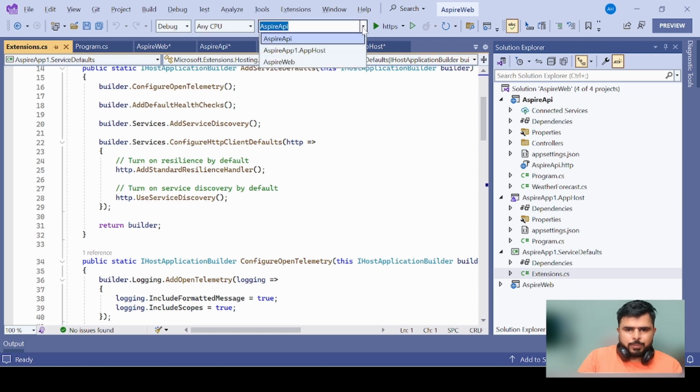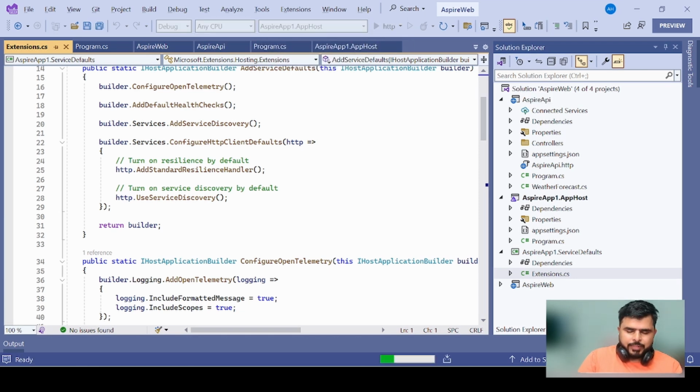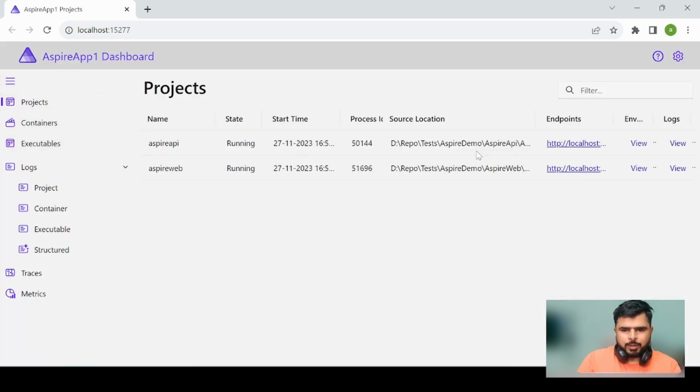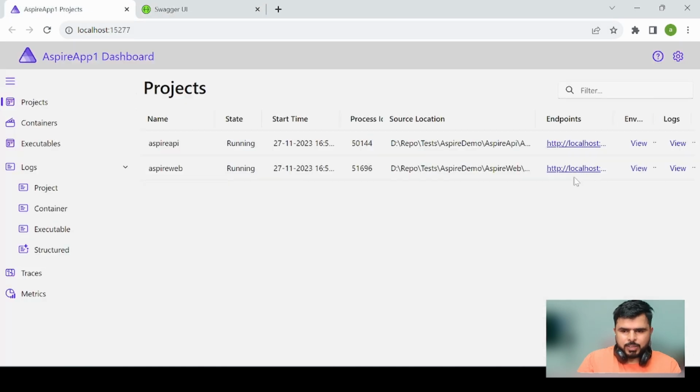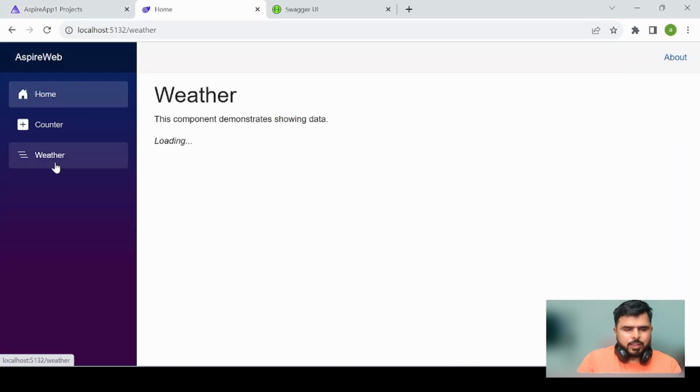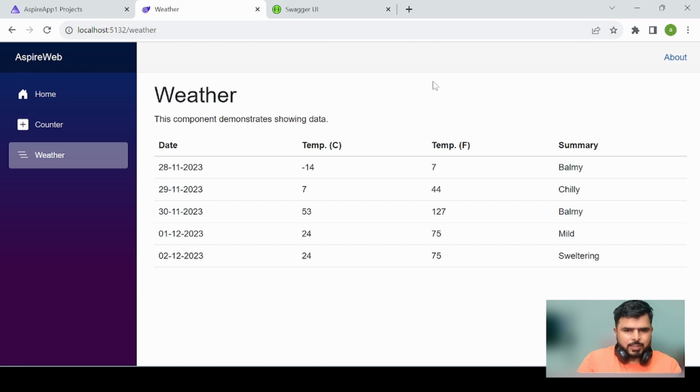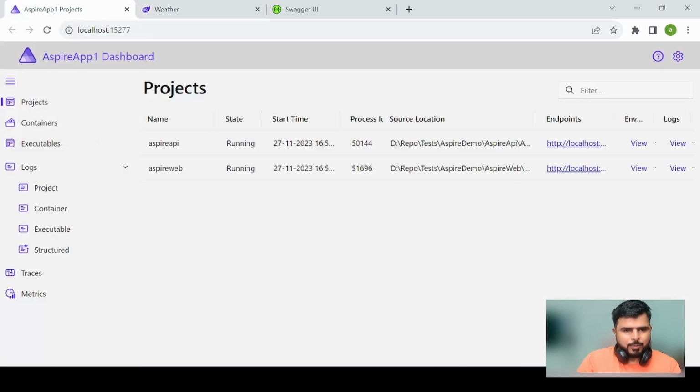Okay. Now instead of selecting individual projects and running, I can select the .NET Aspire app host and click on run. It will build and start the application. Once your application is started, it is basically loading up the .NET Aspire host. You can see this is a default dashboard which .NET Aspire is providing us, and it shows the projects which are running under this host. One is Aspire API, another is Aspire Web. You can click on these and browse the individual applications as well. Currently, these two are not internally communicating with each other, they are just orchestrated using this host, right?